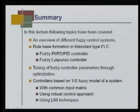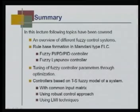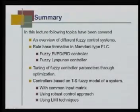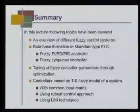In summary, this class provided an overview of different fuzzy control systems. Fuzzy rule bases can be generated using the concept of PI, PD, PID type responses or using the notion of Lyapunov stability. Tuning of fuzzy controller parameters is done through optimization using genetic algorithms, univariate marginal distribution algorithm, or differential evolution. When expressing a non-linear system using a TS fuzzy model, controllers can be designed for three cases: common input matrix, robust control theory, or linear matrix inequality approach. Thank you very much.